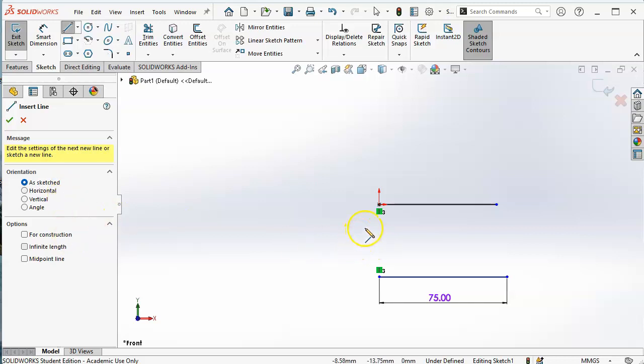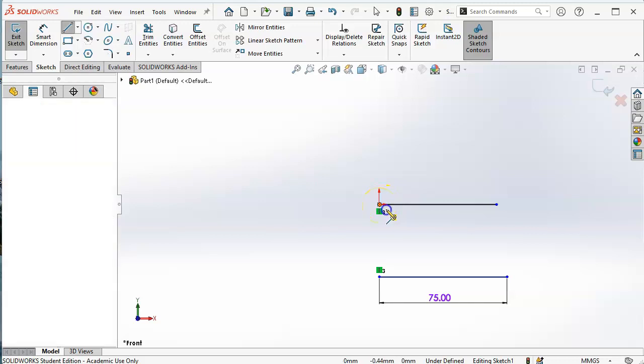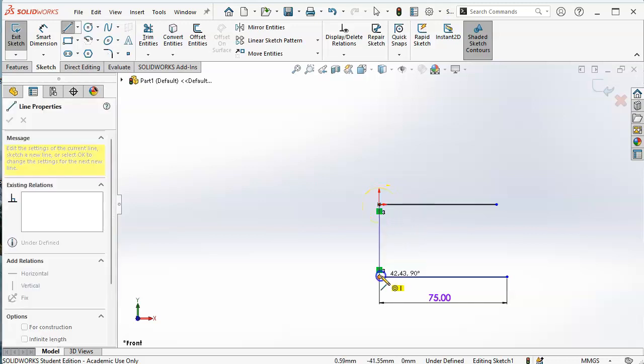And the as sketched means that I'm going to choose to either click-click or click-drag. So I want to close the box off here. So I'm going to click and drag, and as I find that endpoint, it shows me what appears to be a concentric, but really will be a coincident, and it's also adding a vertical relation, and because it's in yellow, I'm going to see those.